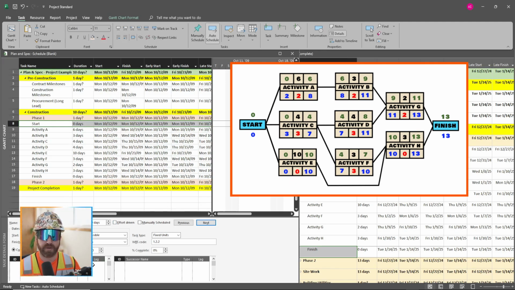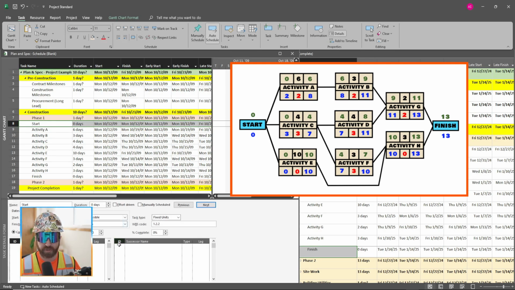So looking at our CPM diagram, activity A, C, and E are all successors to our start activity. So I'm actually going to be using these corresponding numbers on the left side of the screen to start linking these. So the start activity is actually number 8. Activity A is number 9, and it's a successor.